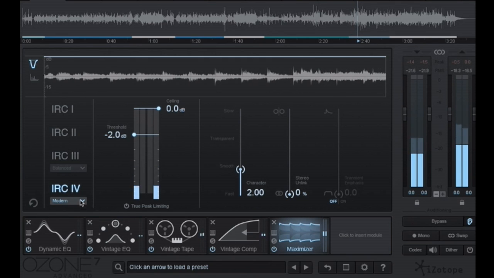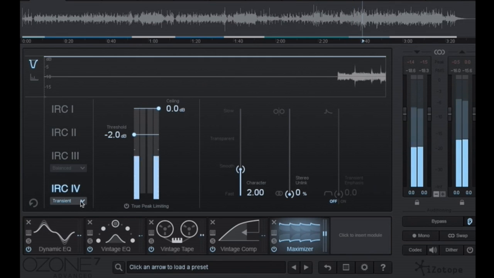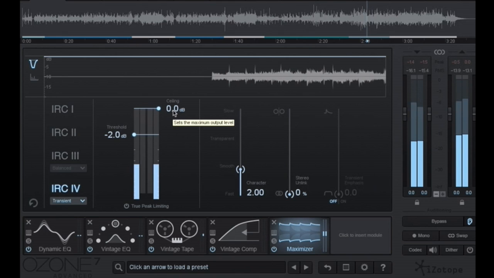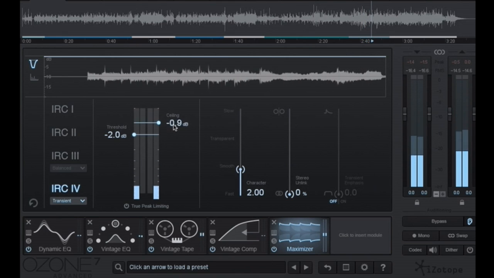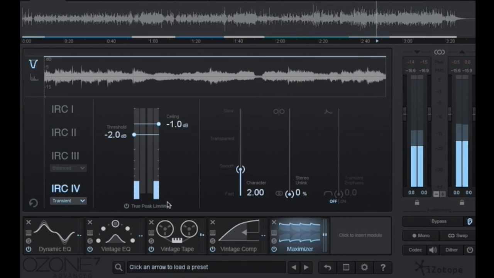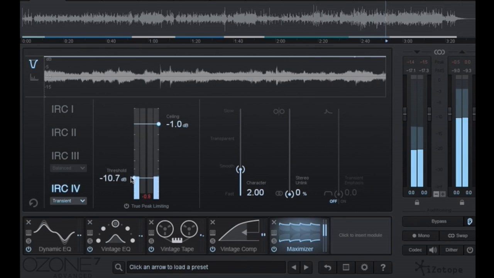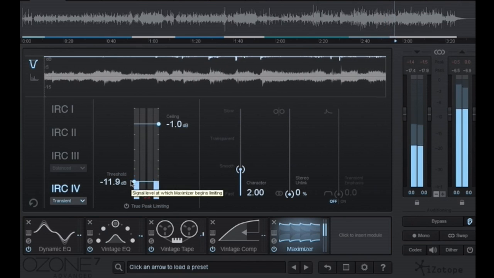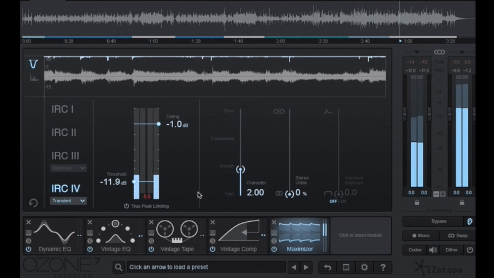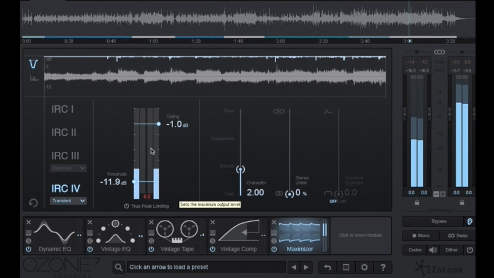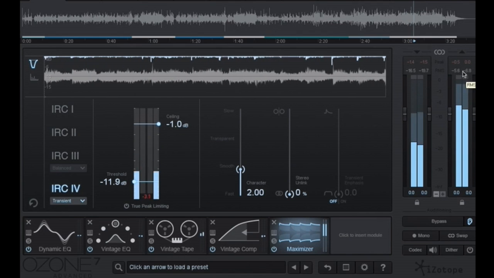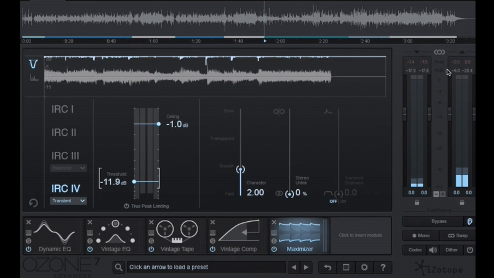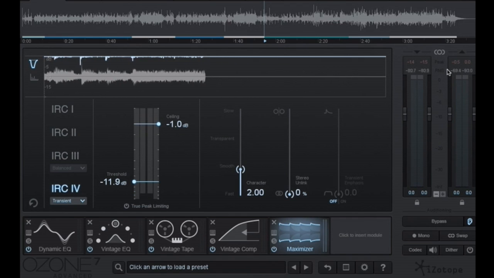So, instead let's switch this to my favorite mode, which is transient. Let's say we're mastering this for SoundCloud, so maybe we'll leave a dB of ceiling, and we'll see what we can do here. So you'll notice we're getting around 5 dB of gain reduction here, and it's really smooth sounding. Getting around -5 RMS, which is way hotter than I would recommend mastering something like this, but that's possible.